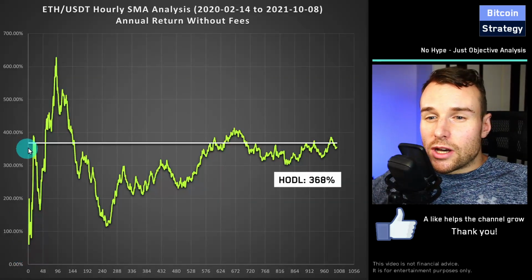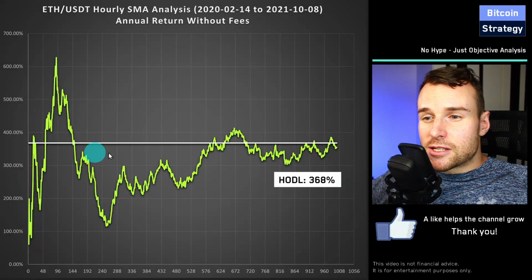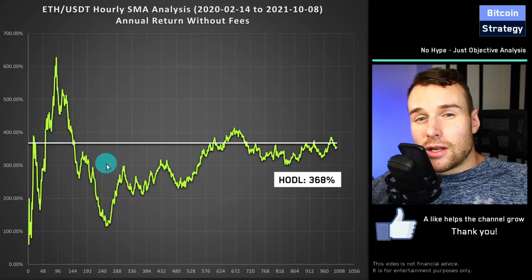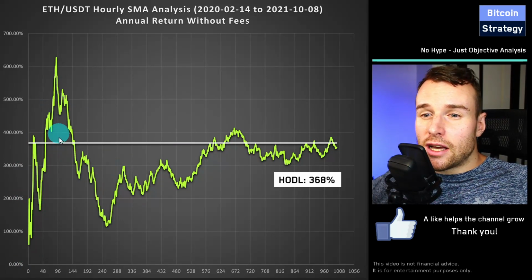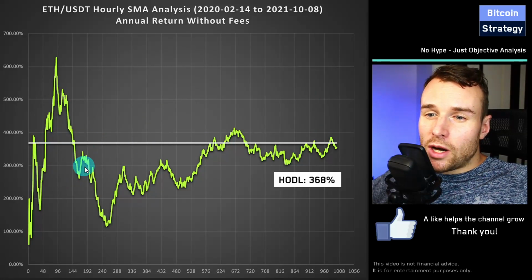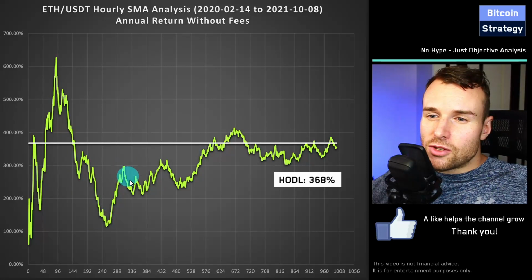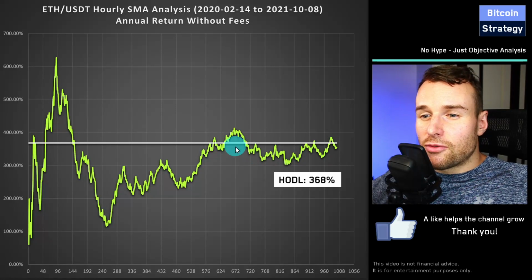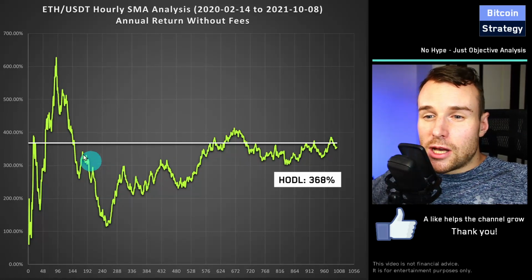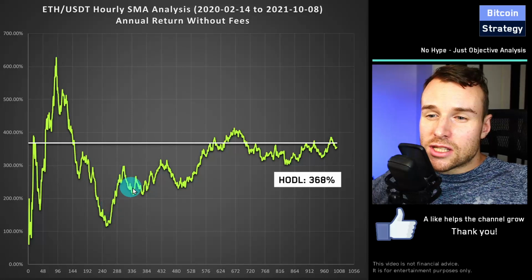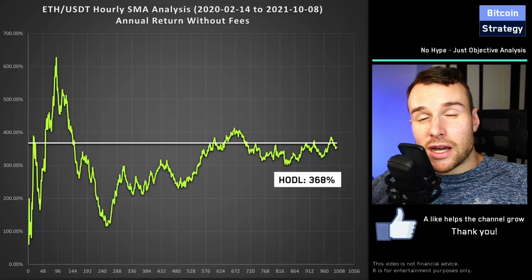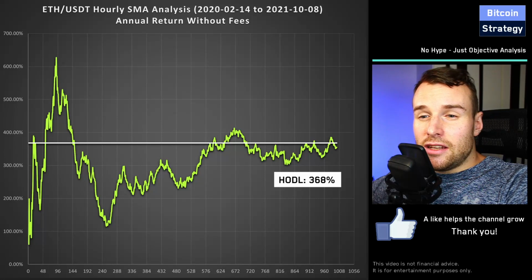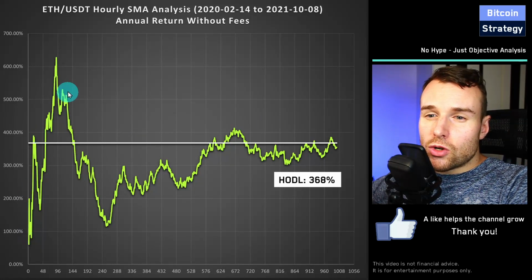Once we switch to the hourly moving averages, this outperformance is not that clear. I would have hoped for this green line to be way more above this white line over here. But there's quite a bit of underperformance. So the hourly moving average can't really distill the negative from the positive momentum as well. And so you tend to be outside of the market, even though the prices might rise again. So this is another indication that going too short on the time frame is potentially dangerous.